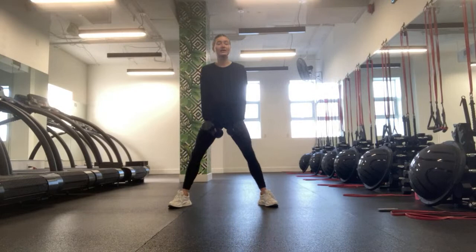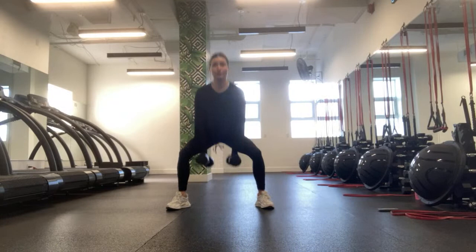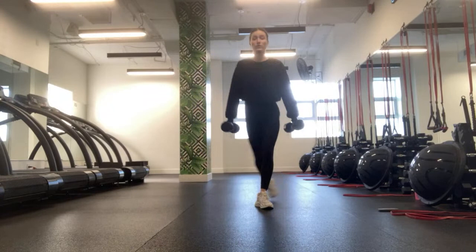3, 2, and 1, okay, sumo. Right leg goes back, always going back with the right. Good job, folks. 15 more seconds. Make sure your hips are square to the front when you do that curtsy lunge.